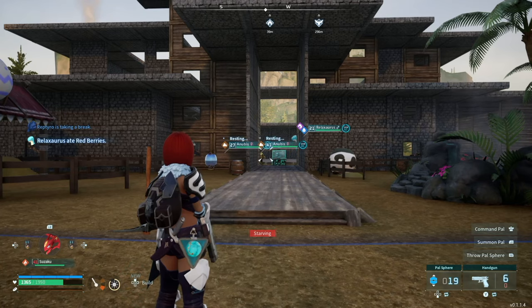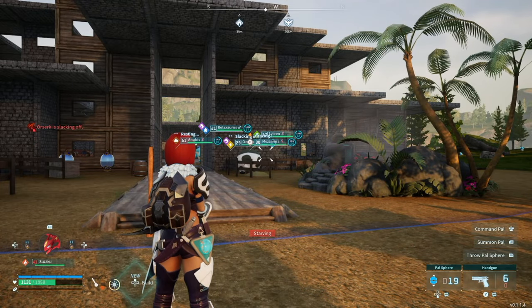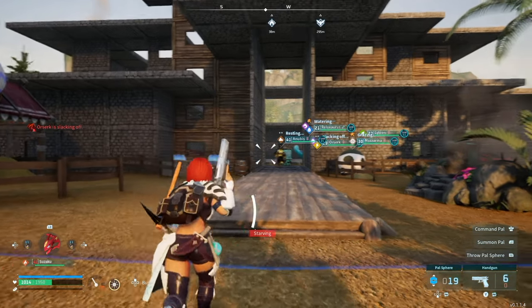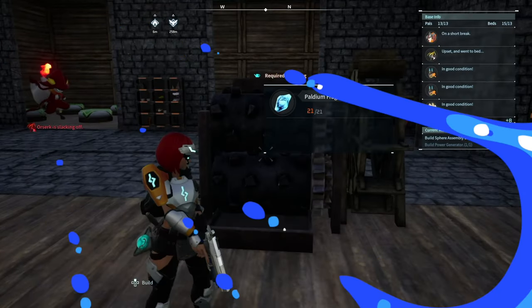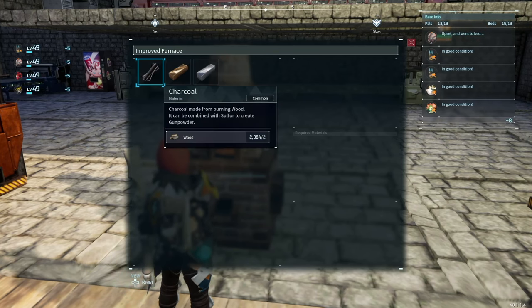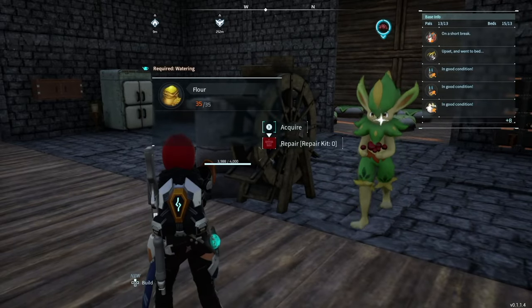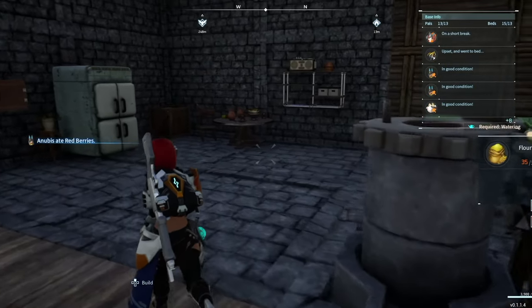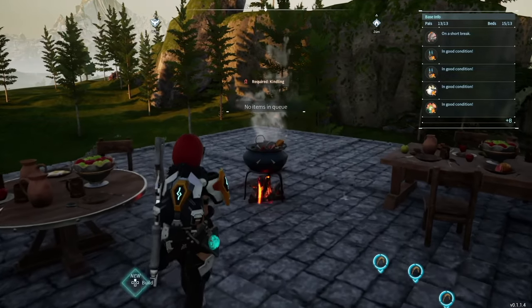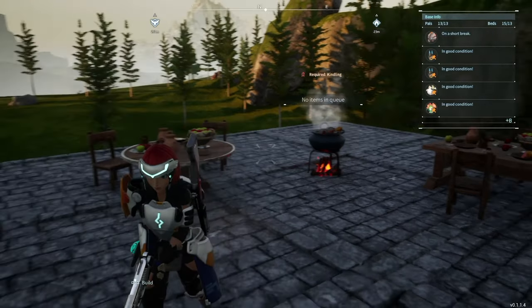As you can see, there's nothing but space in this entire build, but it has every necessity that I need so far in the game. You have your stone crusher here, which has infinite palladium. You have the improved furnace, which is going to allow you to make charcoal, ingots, and refined ingots. Of course, you have the mill, which is going to allow you to make flour. You got kindling going right there so you can make your cakes.